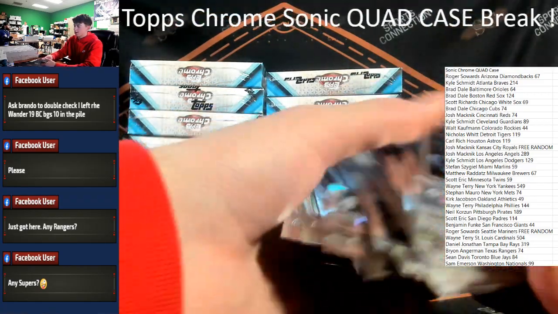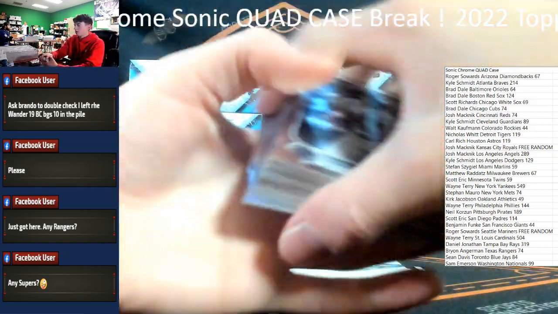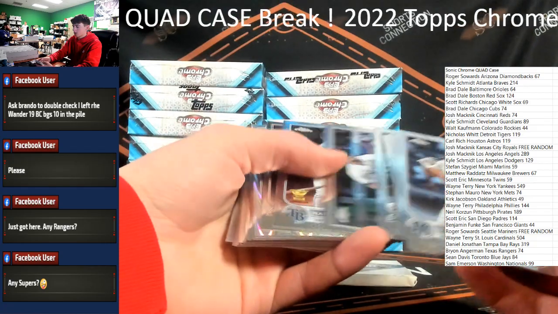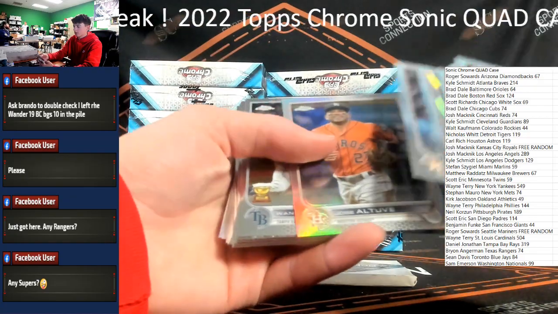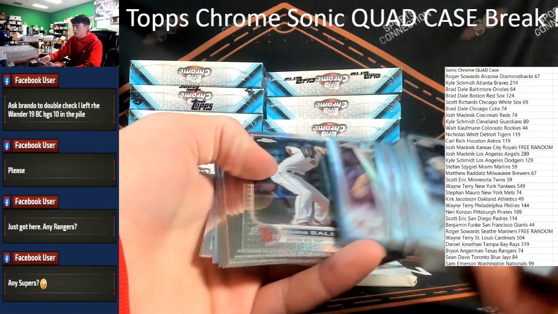Scherzer refractor. So we still got, that's actually pretty good so far. The two Goldies in this case. Wow. That will do. Marte Ray Wave, Altuve, and a Wander base. This box is doing good.